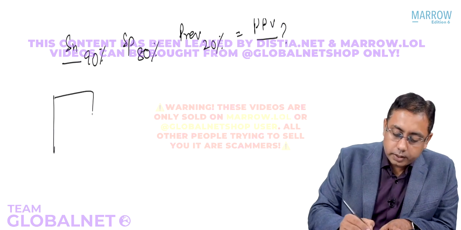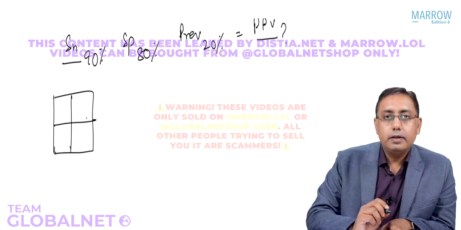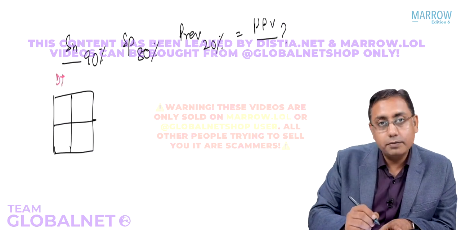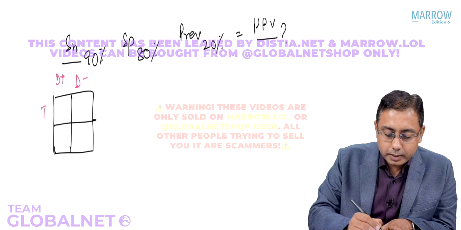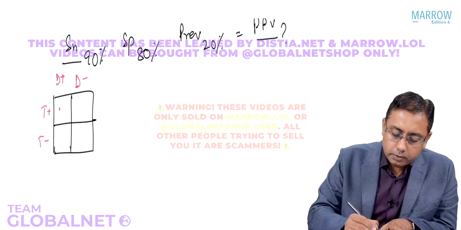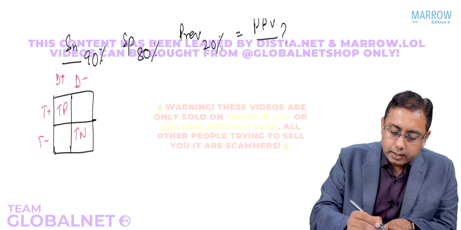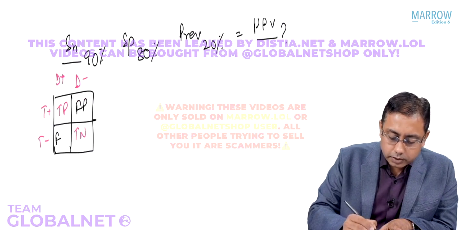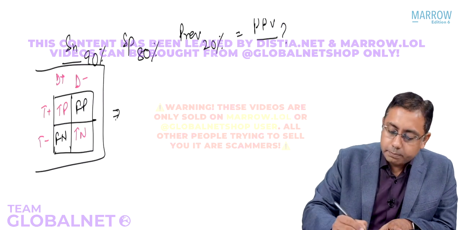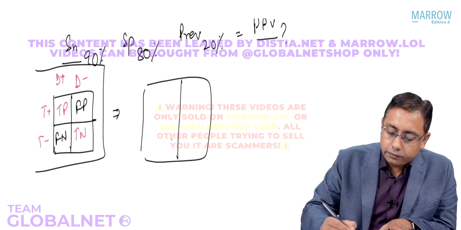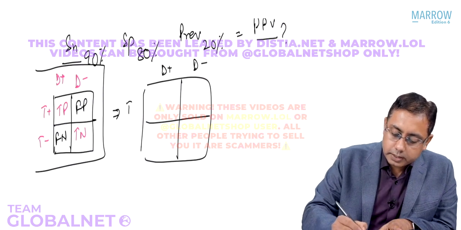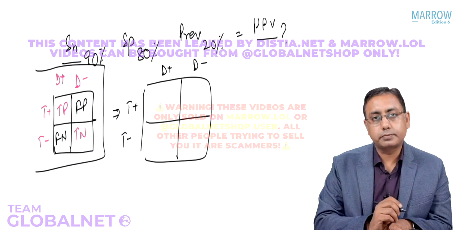So for this, you already know that there is a table, right? You already know what should be on the top. Please remember that on top we should have the disease plus and the disease minus, the test plus and the test minus. And in this column, you have the true positive, the true negatives, and then the false positive and the false negative. Are we okay with this? So now let us build a table and try to fill it. So you have D plus, D minus, tested plus and tested negative.